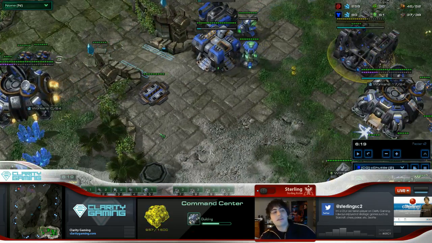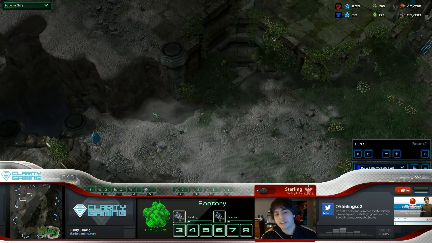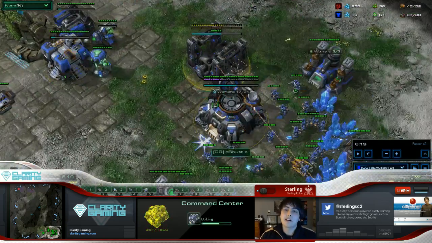For a long time, two-base timing pressure builds were really popular. Back in Wings of Liberty, IMMVP had this opening he used to do a lot, and it was trending for a while, where he would open Reactor Hellion, build some Hellions for map control and harassment, and then use the factory to build add-ons, and he would go for a Marine Hellion medevac timing push, where he would have the Hellions on the low ground and lift everything into the main.